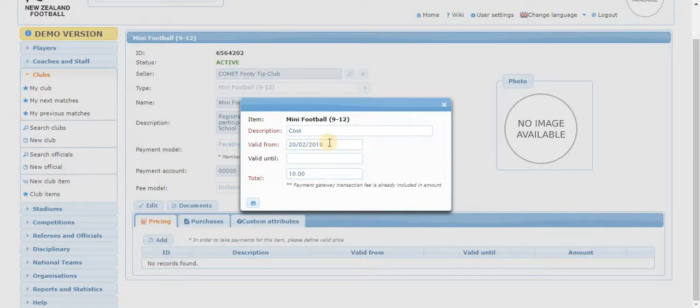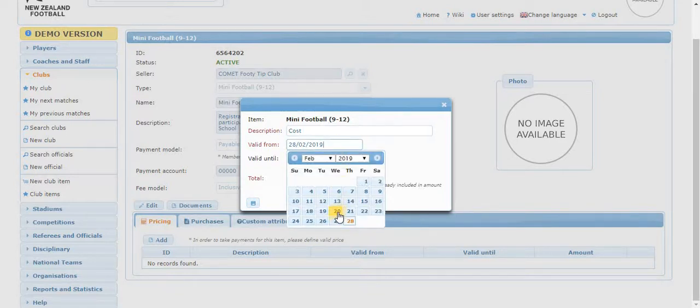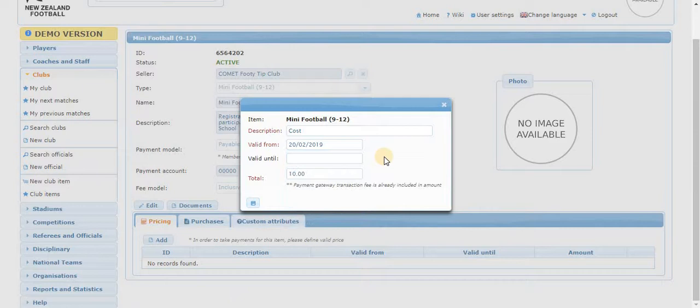Now, if a member tries to purchase the item outside of the date, so let's say they try to select it, let's make it 28th. And let's say they try to select it any point between now and the 28th, they won't be able to select the item. They'll say that the item is not yet available. So bear that in mind when selecting the valid from date. Then select save.